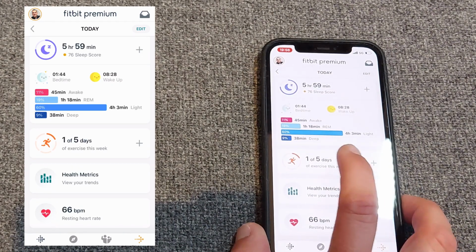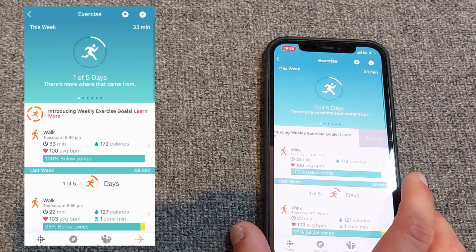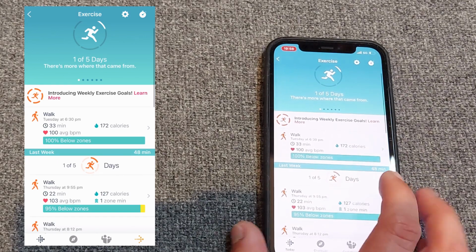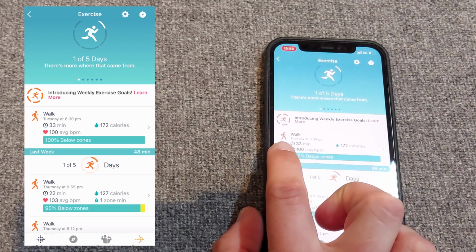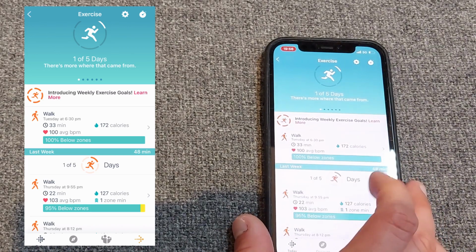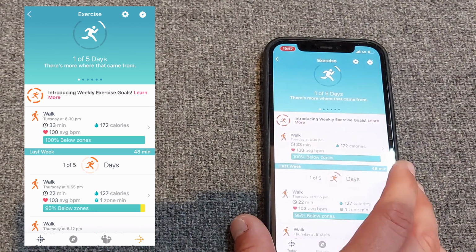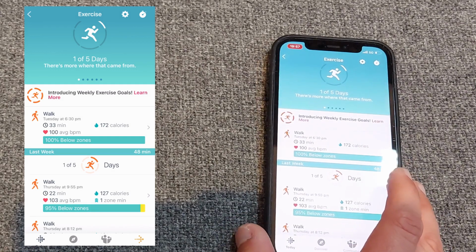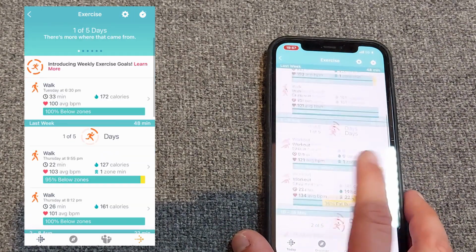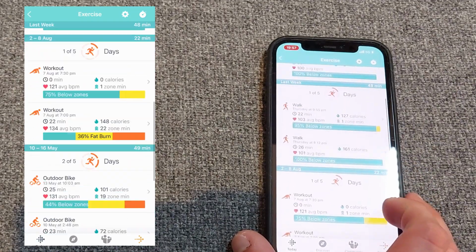Now, if we look at exercise this week, we can see that we've done 1 out of 5 today. Well, no, actually yesterday, so it's telling us. So this was automatically picked up because I did not start a walking activity. So walking, did it for 33 minutes, burnt 172 calories, and the average heart rate was 100 beats per minute. And you can see all the way back when exercises were particularly done.